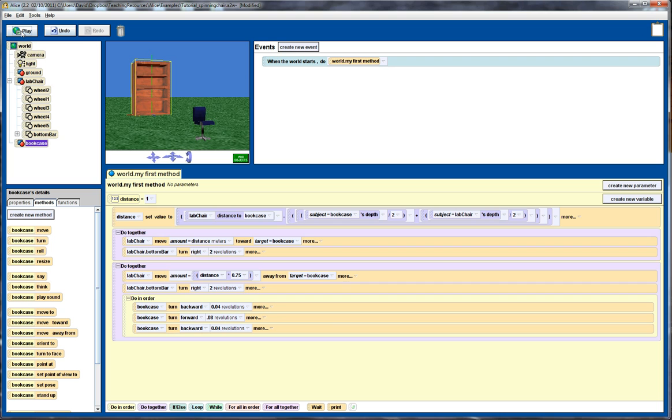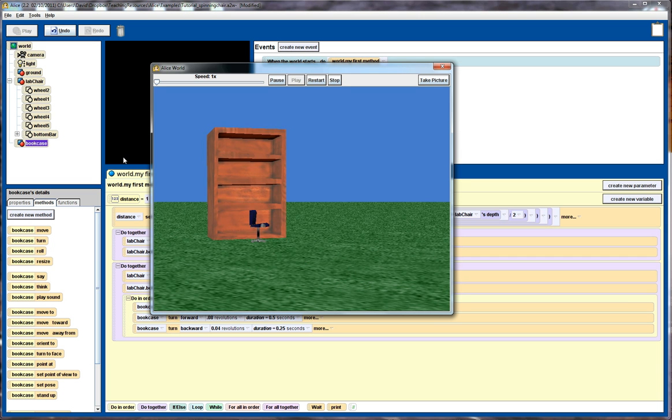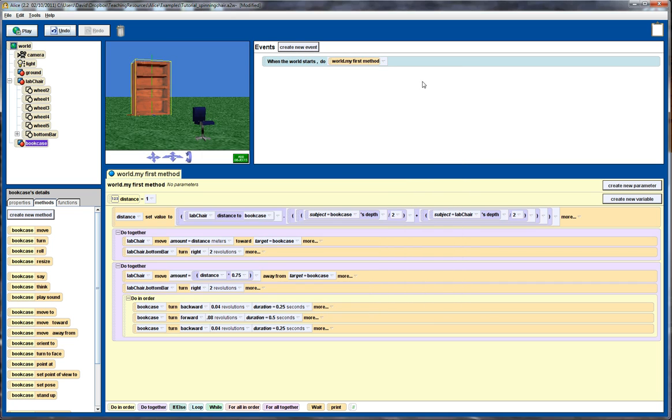Let's just quickly play that. I might change that now as well. We need to change the timing so it matches up. Each of these steps is taking 1 second, so let's modify this so this takes a second overall as well. So to do that, we'll change that to a quarter of a second, we'll make that one half a second, and we'll make that one 1/4 of a second as well. So let's play that, see how we go. Excellent. So we can see, let's just play it again. That's pretty good.